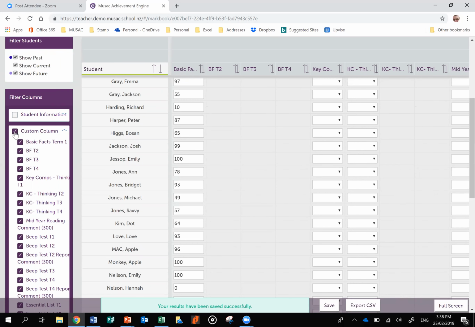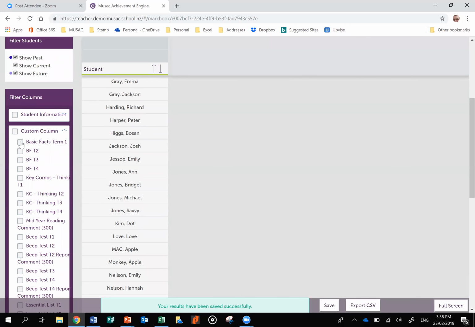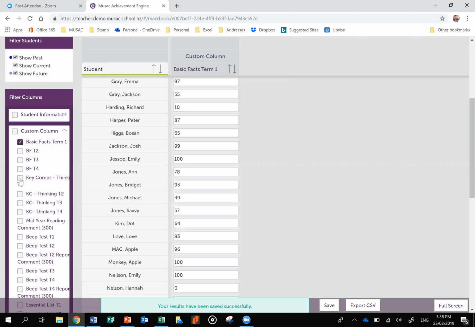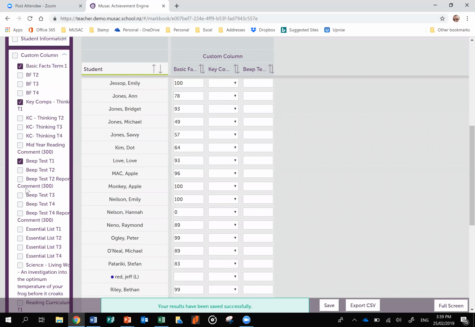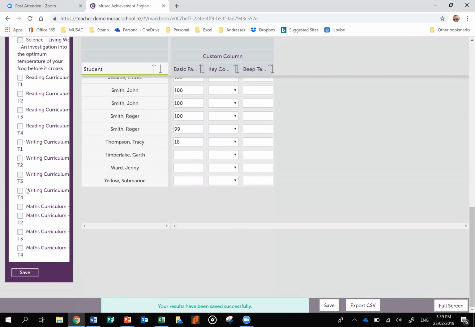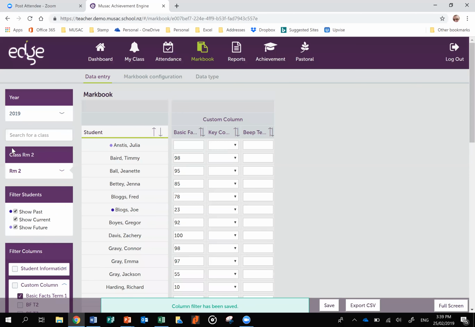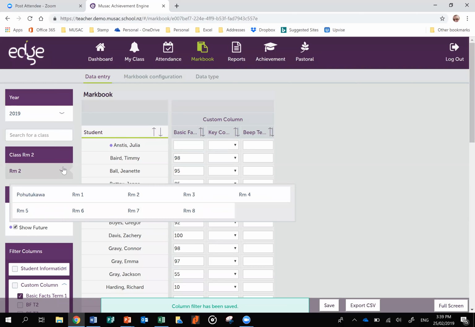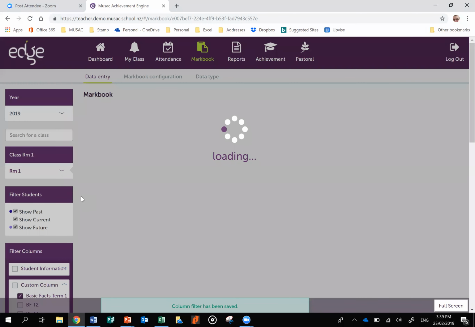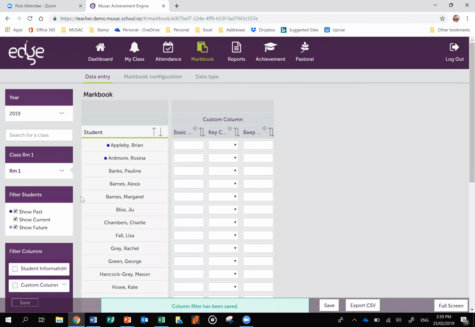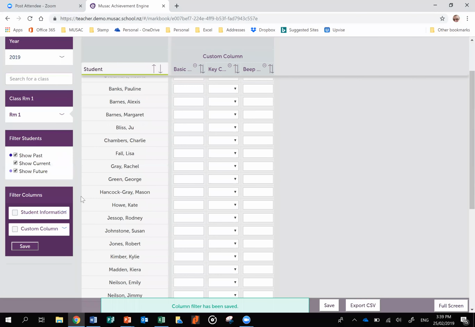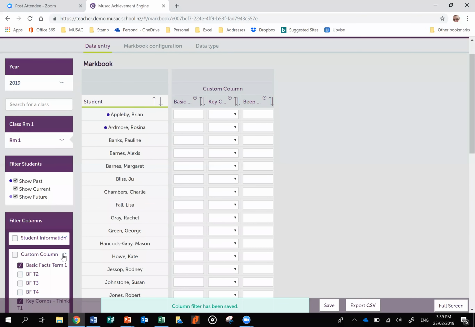The easiest way to deal with this is to unselect everything and just show basic facts for term 1, just show the key competencies for term 1, just show the beat test for term 1. Then you've got certain fields that you'll see. If you then save that, every time you come into Markbooks from now on, or every class that you go into Markbooks from there on, you will only see that column configuration. You will only see the basic facts term 1.